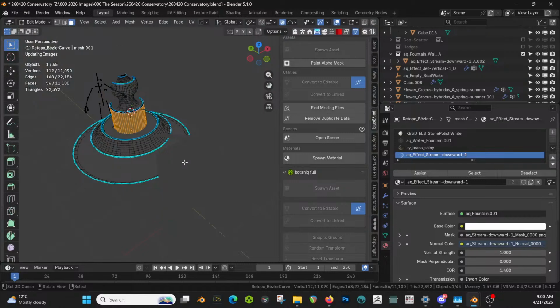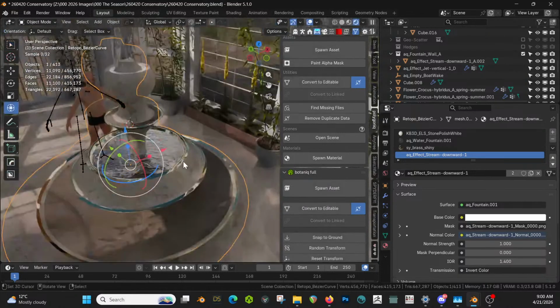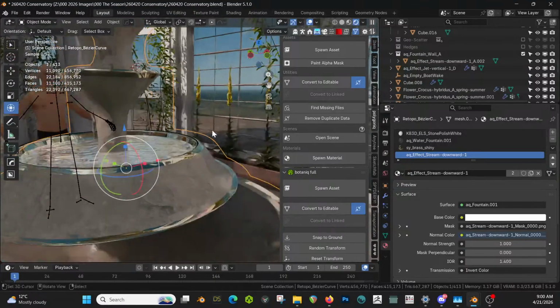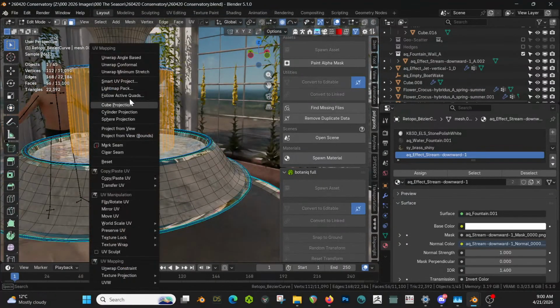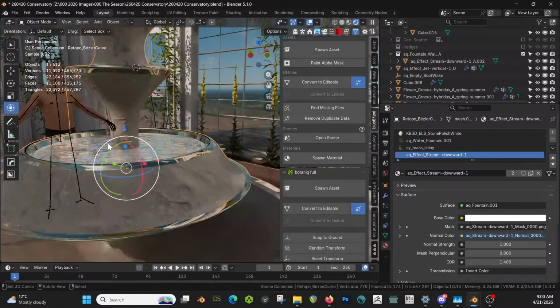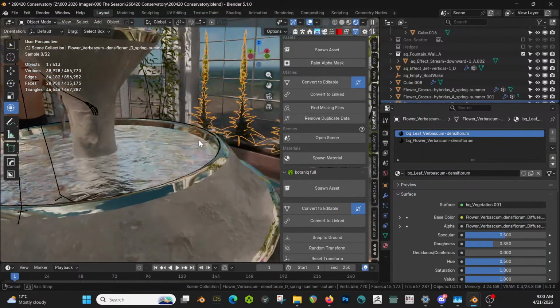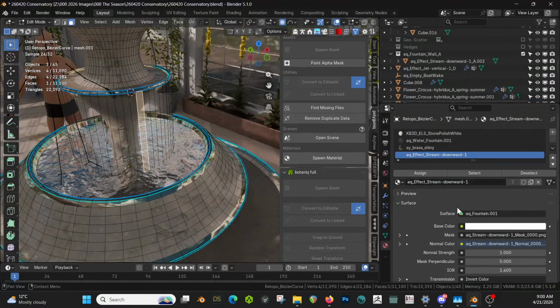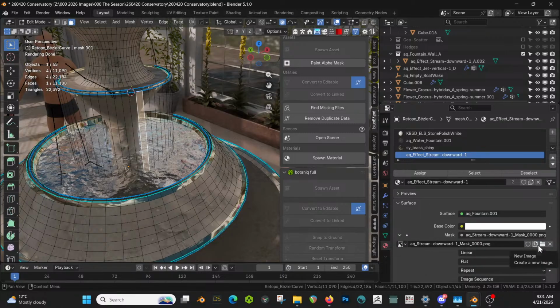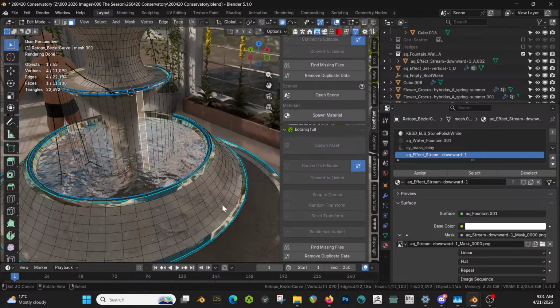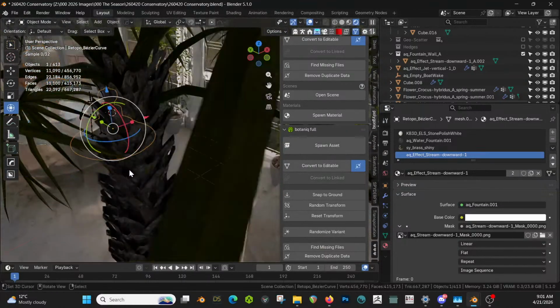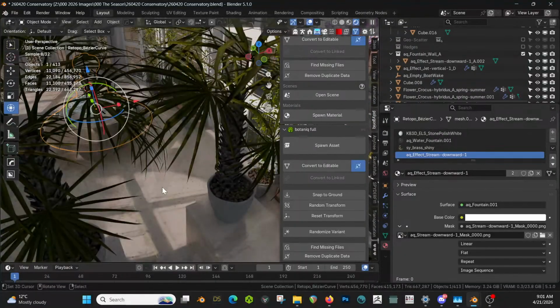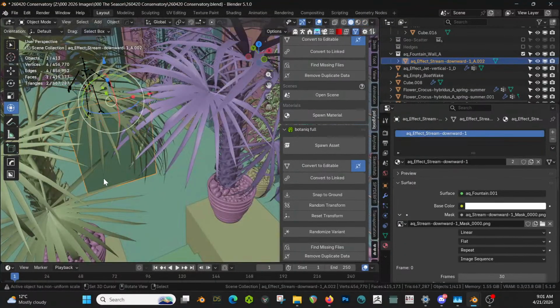Let's see. Use Smart UV Project wrap. I don't know, did it do anything? There's a mask. I'm not going to worry about it anymore. I don't care that much. It's kind of a neat idea, though. We might play with it later, see if we can figure that out.